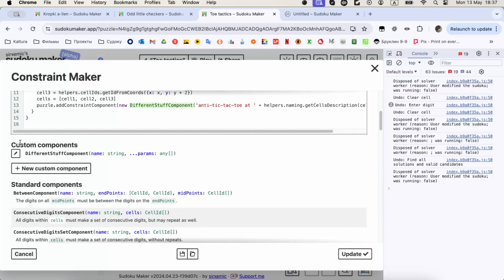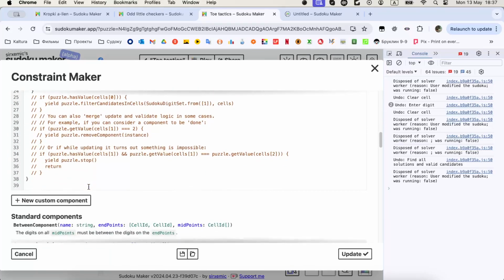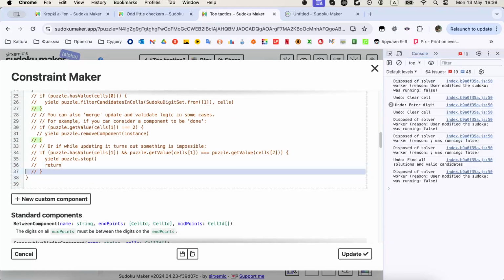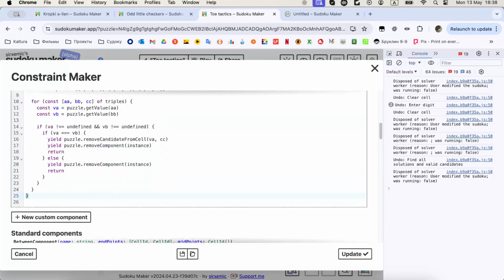Yeah, let's keep the name the same, but we will have to change the logic.